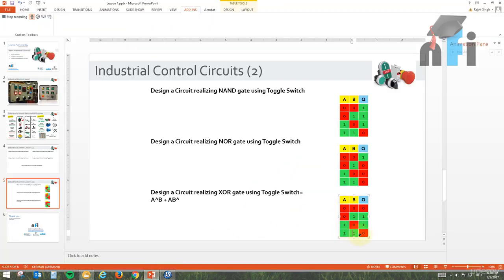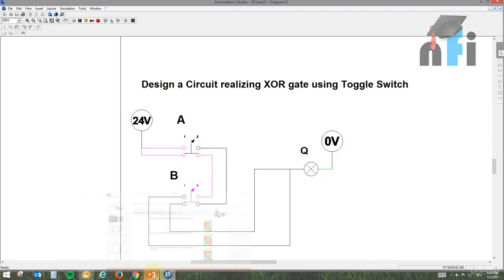When both the inputs are on, output is 0. If any of the inputs is on, then output is on. Let's do that again. I'll go back to 0, 0. Now this time I will actuate this one. When I actuate this one, this NC goes to this NO, and it is connecting my Q. So when this is high and this is 0, output is high. When both are high, output is low. When this is high and this is 0, output is high again. If both are low, output is low.